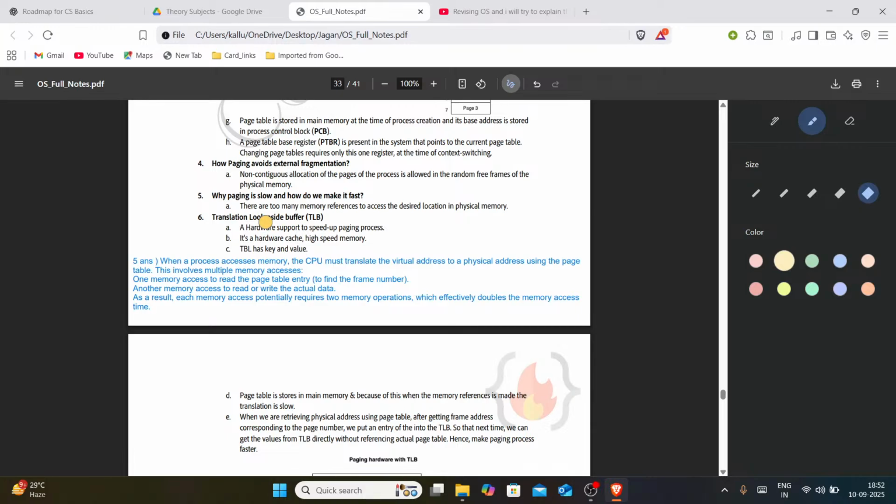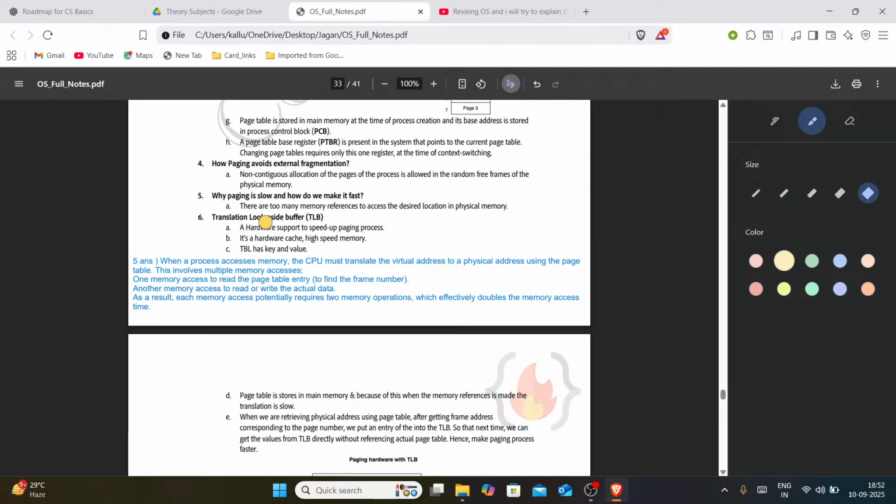How paging avoids external fragmentation: since the size of frames and pages are the same, there will be no external fragmentation. There may be internal fragmentation, but the allocation is non-contiguous.